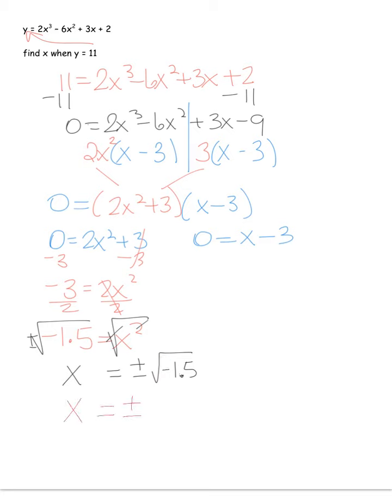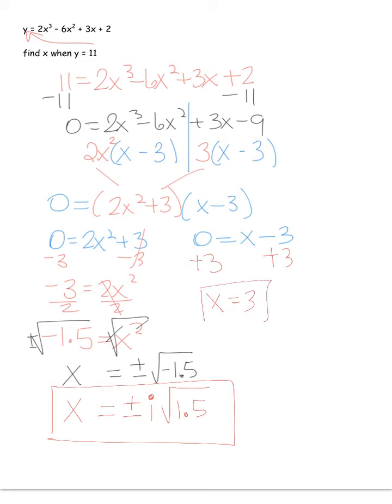So we want to do one more step. We want to take an imaginary number and take that negative out. Square root of 1.5. Positive or negative i times the square root of 1.5. Whew, that was a long one. Now don't forget there's this other one over here that we just have to add 3. So x equals 3 on that one. So found 3 solutions that time. The positive, the negative, and 3. Okay, let's see what else we got.